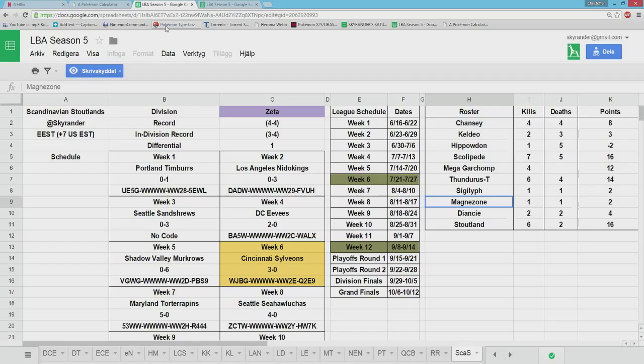Huh. That's good to keep in mind. So, Chansey, Keldeo, Poliwrath, Scolipede, Magnezone, and Stoutland. I wanted to use Sigilyph this battle, but I guess we're gonna have to give him the cold shoulder. Now, I'm guessing this is the first time Tyranitar is benched. Which sounds strange, but yeah, that is exactly what needs to happen.